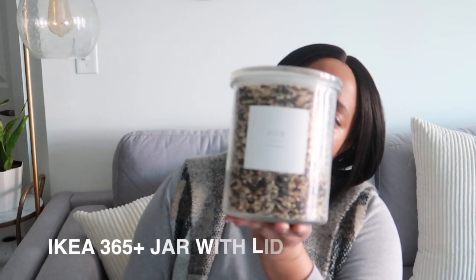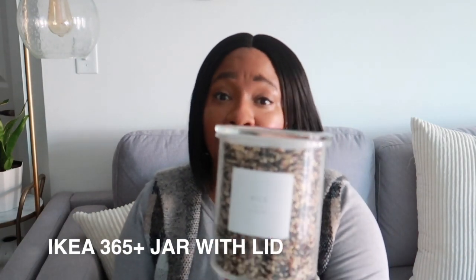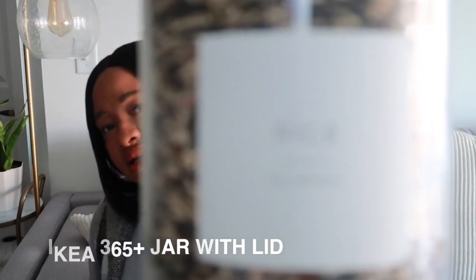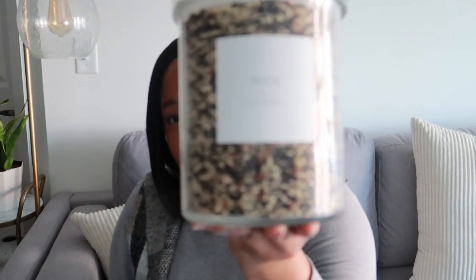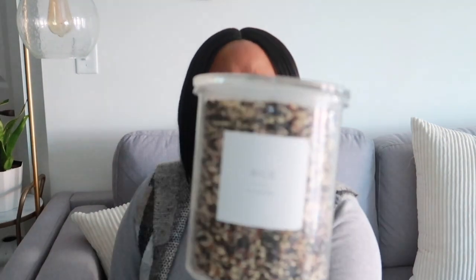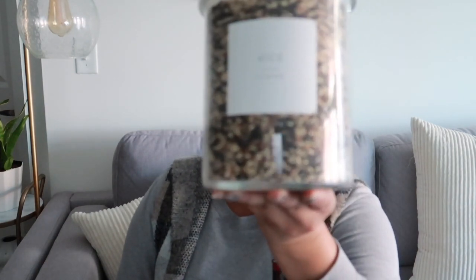Next up are these glass canisters. I think I purchased a few of these online back in March and then went in and got four more. Can you see that? Anyway, this one has wild rice in it, and I'm gonna be doing an upcoming cabinet organization project. Stay tuned for that. But I'm waiting for a few more of my labels from Etsy. And I feel like this is the perfect size for a cabinet. It's not too large. It's a smooth, sleek, cylindrical shape and a flat jar, so it's great for stacking. That's a big thing in cabinet organization. You can stack these on top of each other. So I would highly recommend.